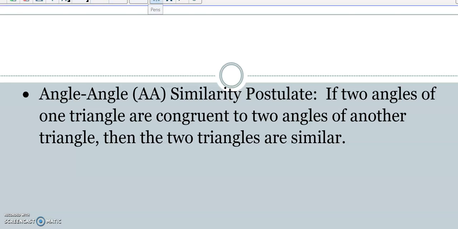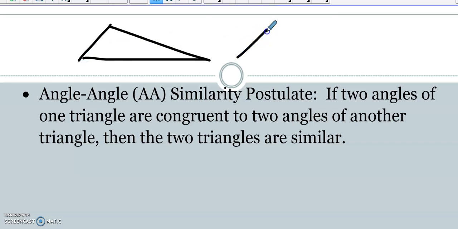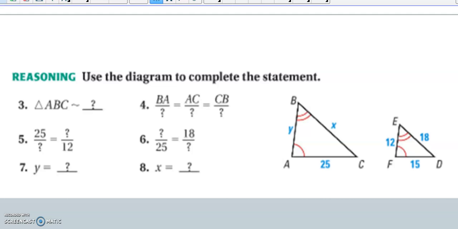And we don't need to mention that third angle, because if we have 2 angles of one triangle congruent to 2 angles of another triangle, we know that third angle has to be congruent. That's called the third angle congruence theorem. So that third angle is redundant, so we don't bother saying it. So if we know that 2 angles in this triangle are congruent to 2 angles in this triangle, we know those 2 triangles have to be similar. And so right here you can see we have angle, so we know these 2 triangles are similar.